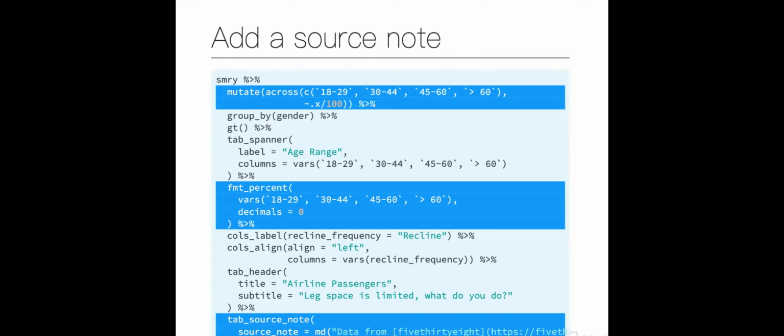Finally, we can also add a source note. One of the things that's nice about the source notes is that you can actually use Markdown code right within the source note. So very often you want to say, here's where the data came from for this table. So you can say tab_source_note, and then you just do md for Markdown.